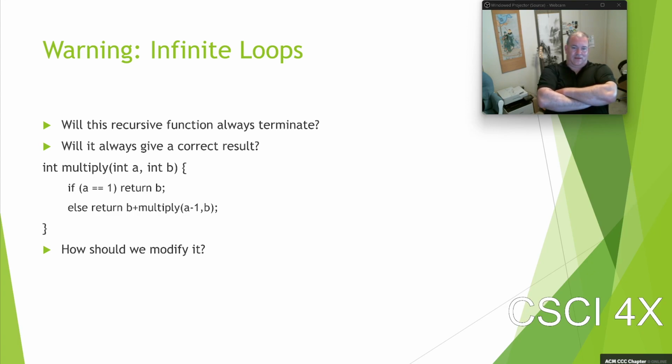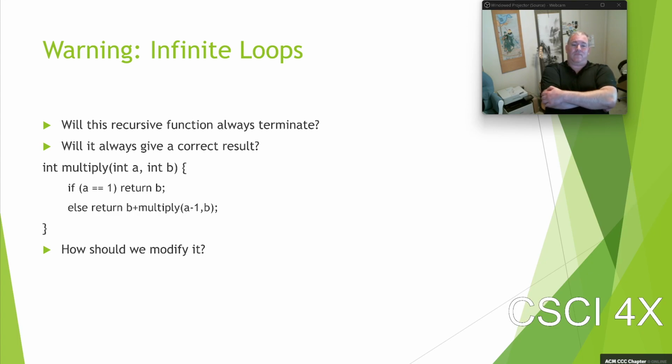Yeah, there is a temptation to say if A is less than or equal to 0, return 0, but that's not correct, because negative 3 times 5 is negative 15. So we do need to, in fact, handle negative numbers correctly. Any ideas? How do we handle negative 3 times 5? If A is less than or equal to 0, return A? No. That'll return negative 3. If we have negative 3 and 5, we want it to return like negative 5, maybe?